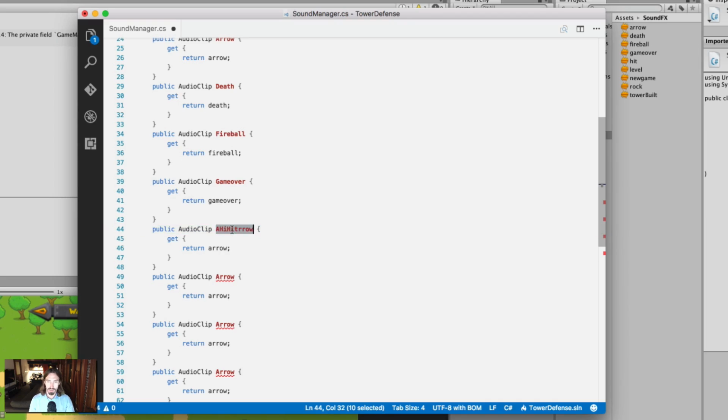Oh my goodness, the select sucks here. All right, hit will return hit. Level will return level. New game.